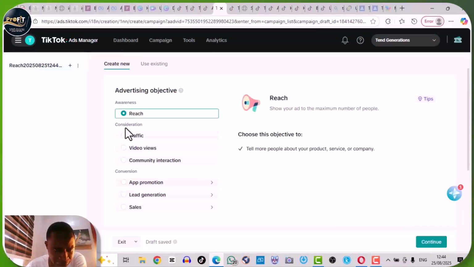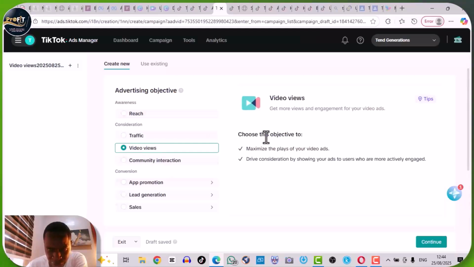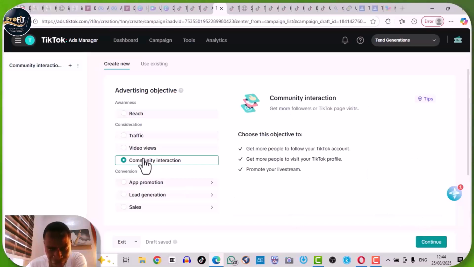Then under consideration, we have 3 options. We have the traffic, and for traffic, you have the manual campaign and then the automated or smart campaign. Then we have the video views. We can simply click on video views and then continue. Then you have community interaction. That's under consideration.